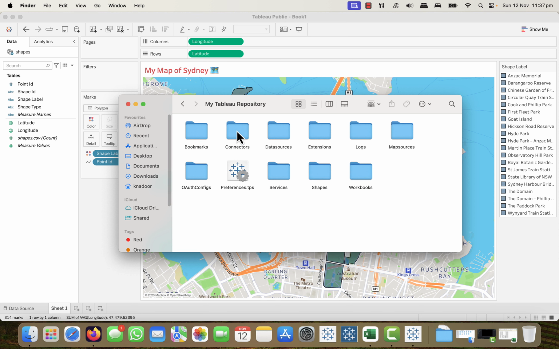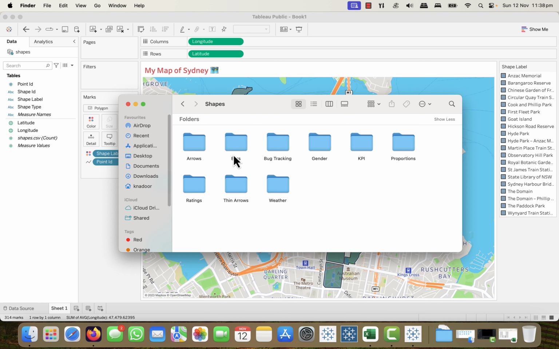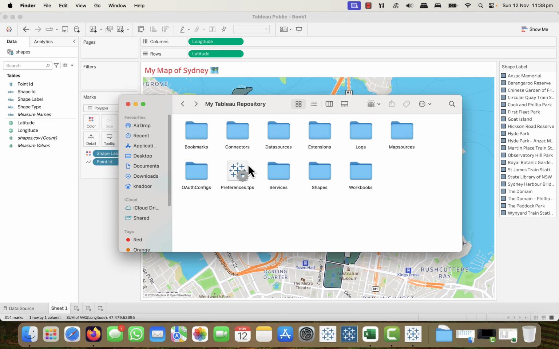In this folder, there will be settings which are related to your Tableau workbooks. So for example, the data sources folder will contain a list of all your saved data sources. Shapes will contain a list of all the different Tableau custom shapes that Tableau has. And here is what we need to look at. We've got the preferences.tps file.